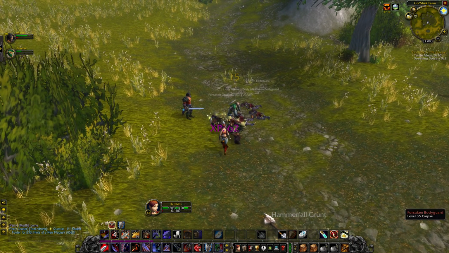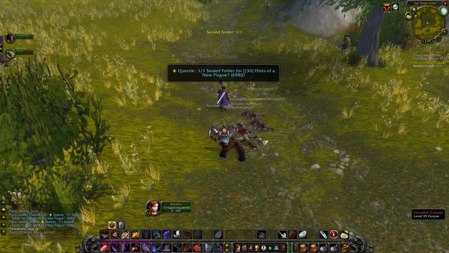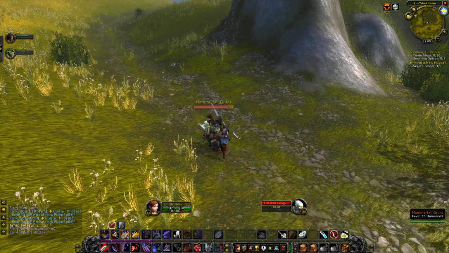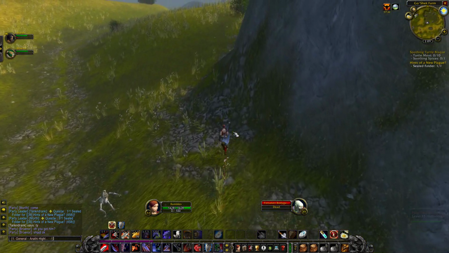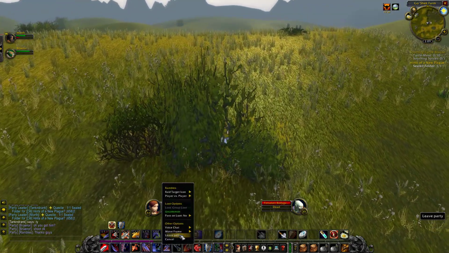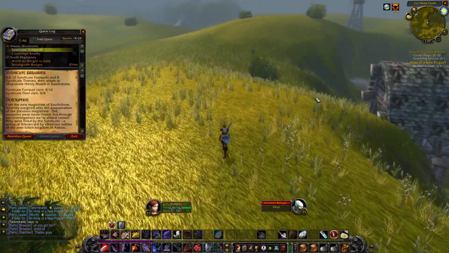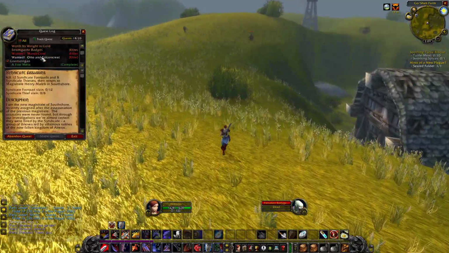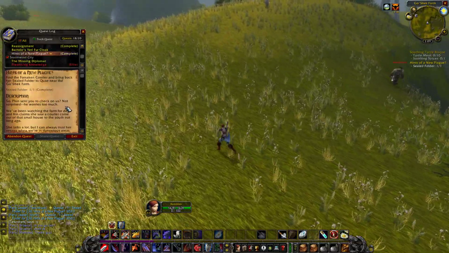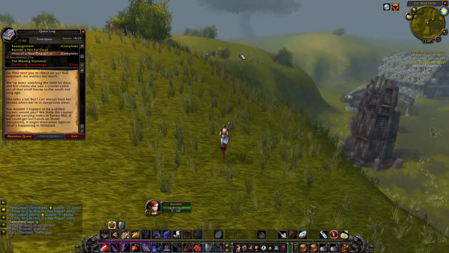Didn't see the courier spawn and all that, though. There were a lot of bodyguards. Oh, there we go. Sealed folder. That was what we needed. Alright, perfect. And I'm guessing this turns in back to the guys that we took the quest from over here, right? I'm gonna run over here and check. Yeah, there we go.